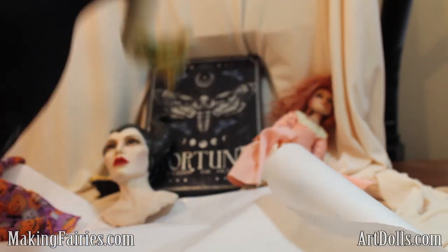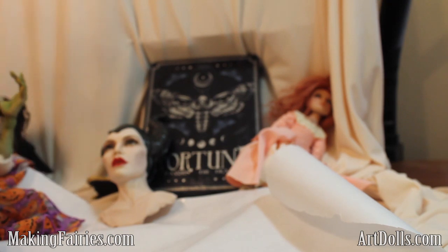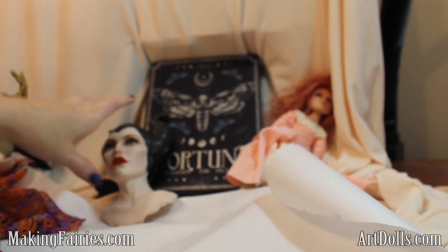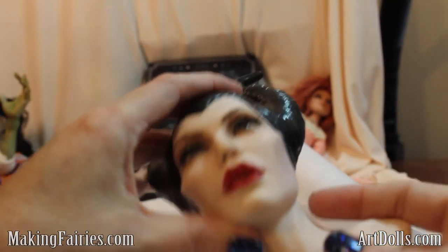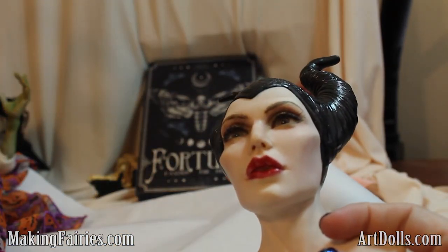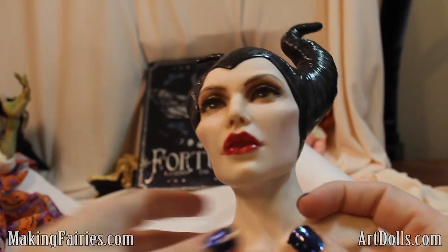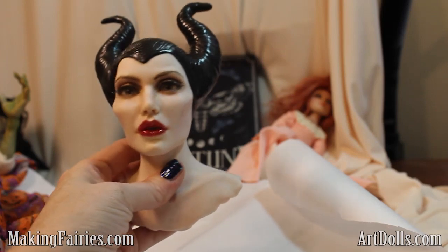Hello. Anyway, it's been very good for my spirits just to be finishing these, to be sculpting again more, because it kind of helps me get my confidence back. Like when you go through some traumatic stuff, it really messes with you in a lot of ways. Oh good, I've got a cool new light that's working pretty well too. I like it. Anyway, it was nice to see I can still sculpt, you know?